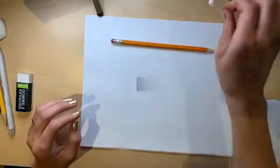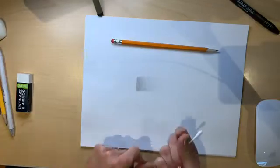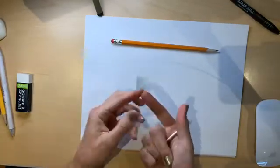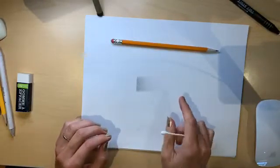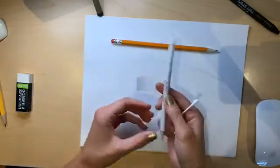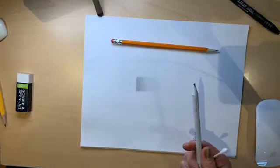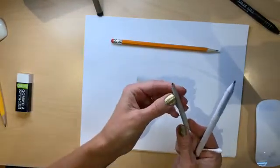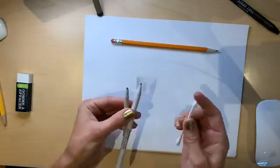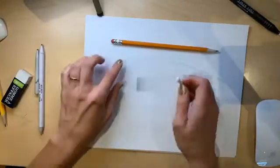So then the magic to this is when you take a Q-tip, you can also use your finger, which isn't ideal because your finger can sometimes be sweaty or oily, so that will leave just a bad smudge. But you can also use one of these. This is from an art store. It's just a bunch of compressed paper, I guess. Or there's these ones which are really, really cheap. And they all work kind of the same. I like this one the most. But for today, I'll just use Q-tips just in case that's maybe what all that you guys have to work with.